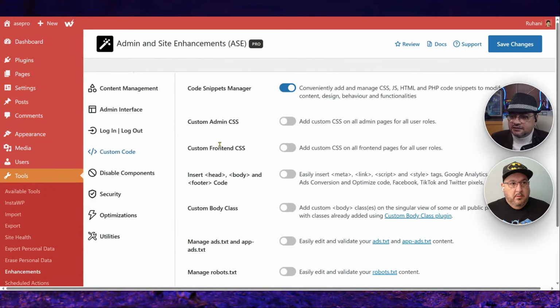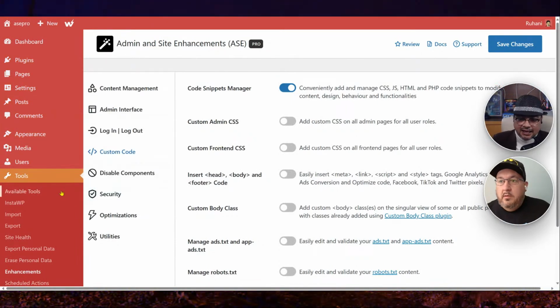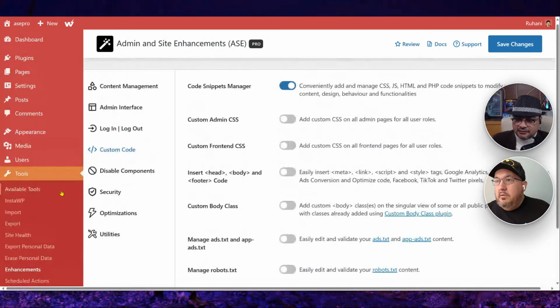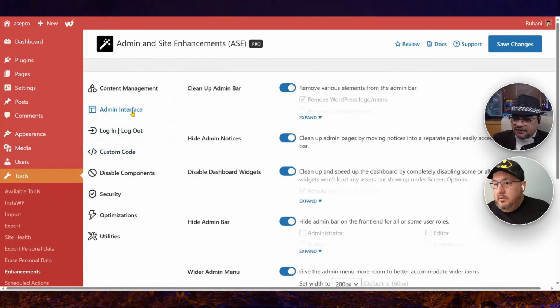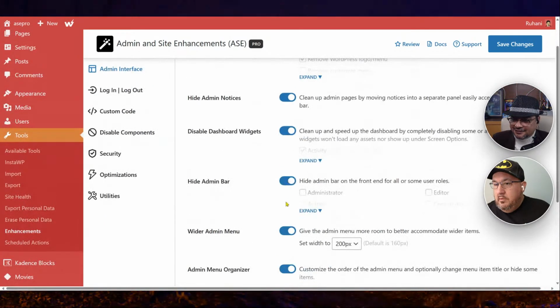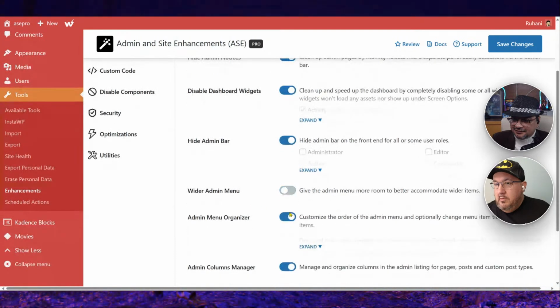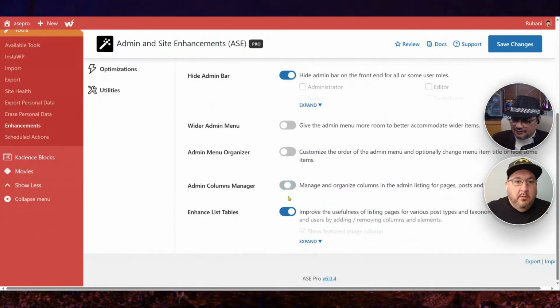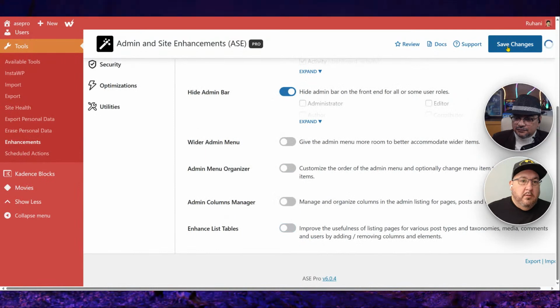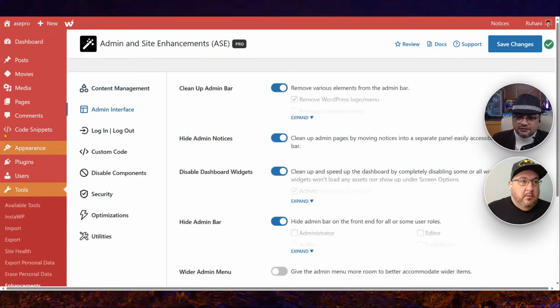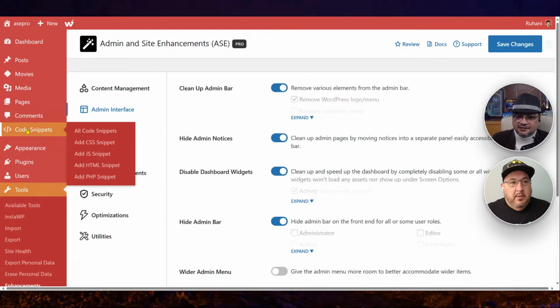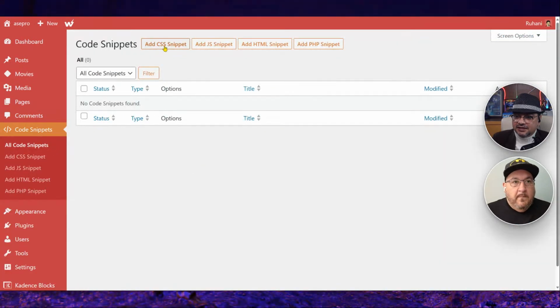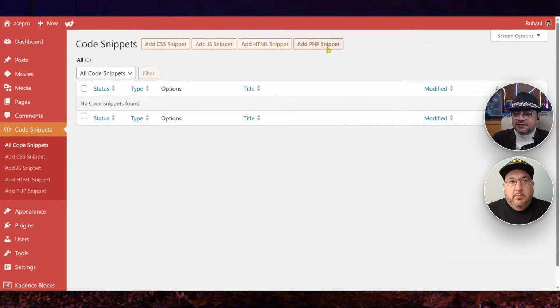Where did the code snippet go? You saved it already? Yeah, I saved it. I think I need to reset the interface because I have changed the location. Yeah, there it is. Now you can add CSS, JavaScript, HTML, and PHP snippets for your pages.